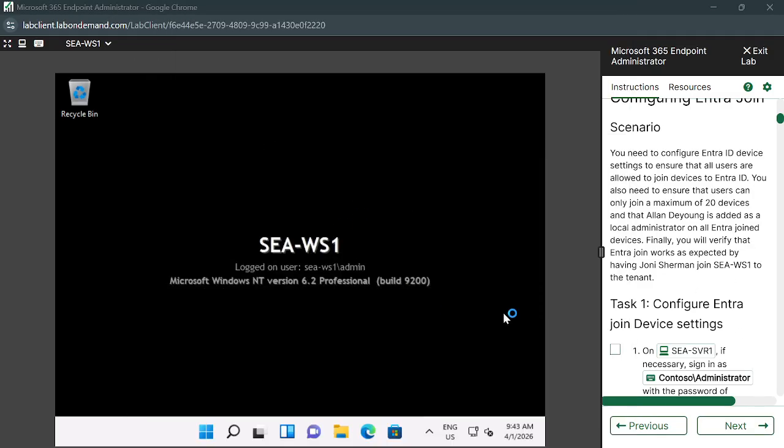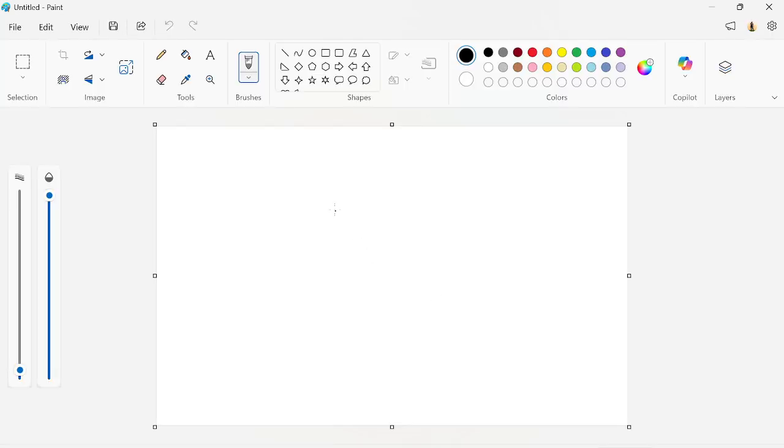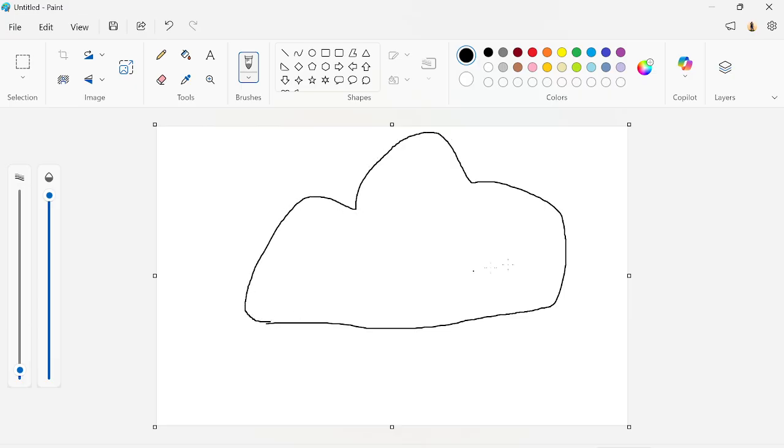I have already discussed it, but just to give a brief of it. This is your cloud technology, the whole cloud technology. Here is your Intra inside it, and here is your Intune.